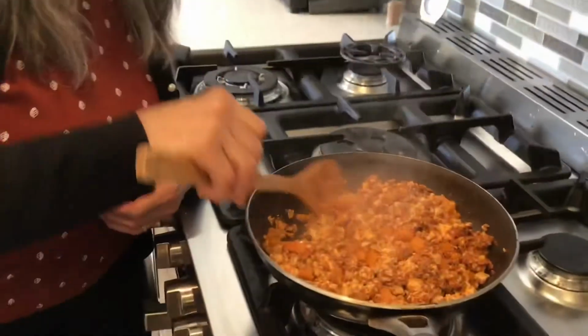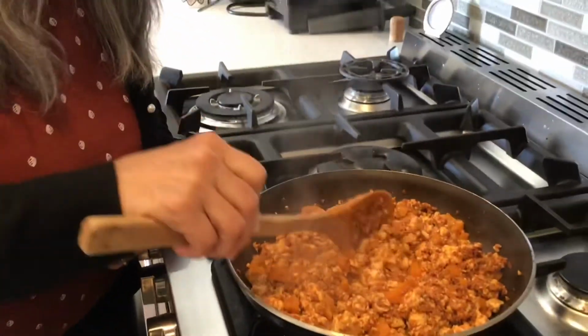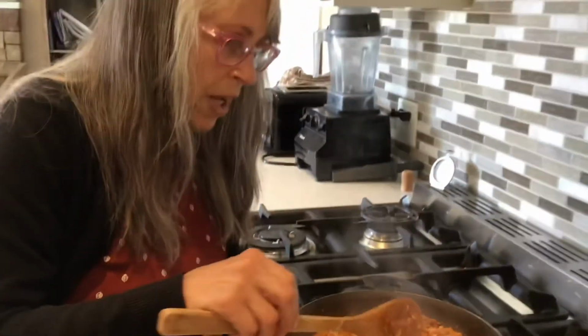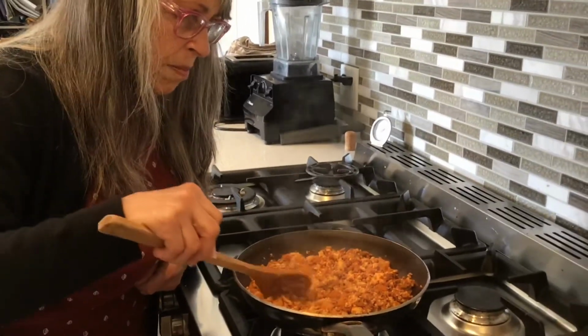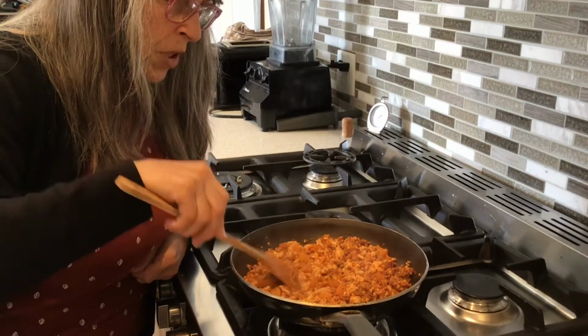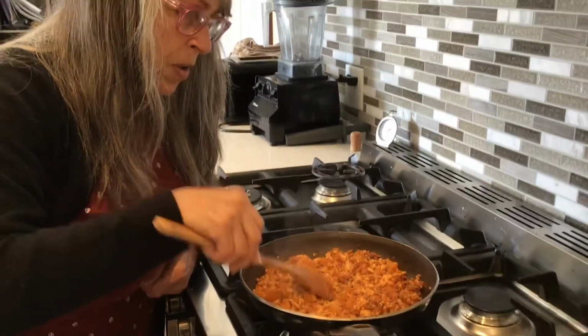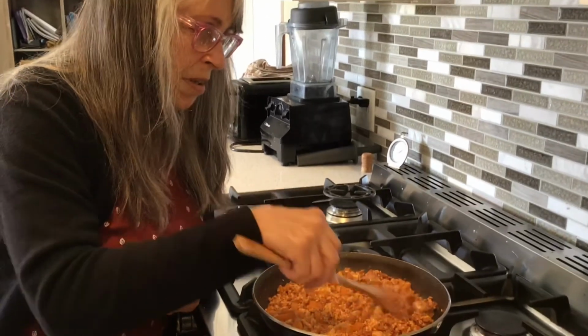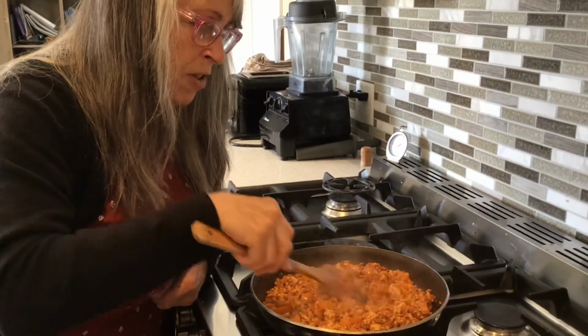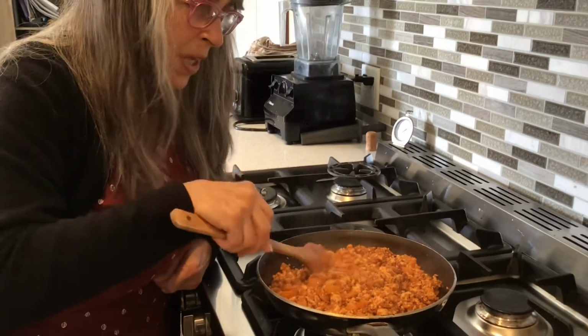So we'll cook that up and I'll show it to you when we're done. And here it is. Oh, it smells so good. The peppers really have a beautiful aroma mixed in with the chorizo like that. And then the tofu is just kind of a little extra filler. Lots of protein in this dish, that's for sure. High protein, higher fat.